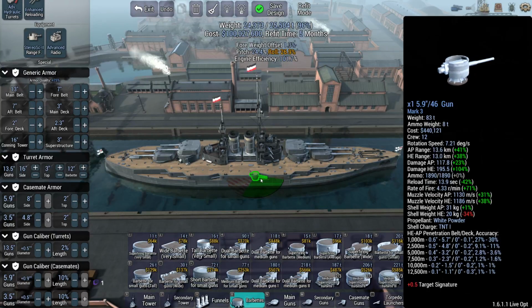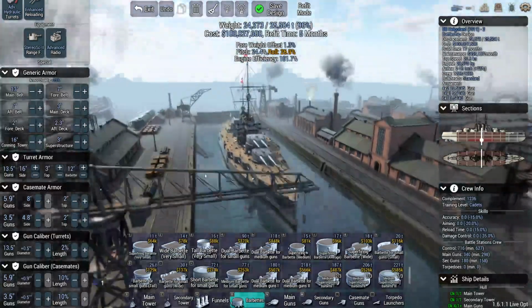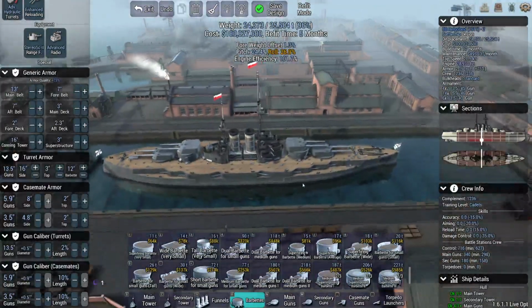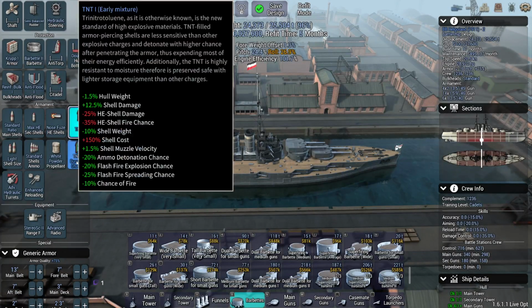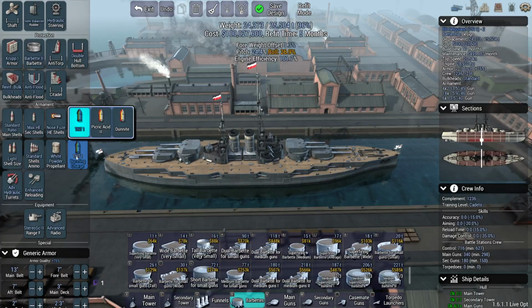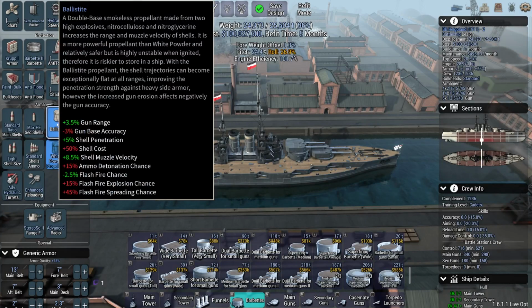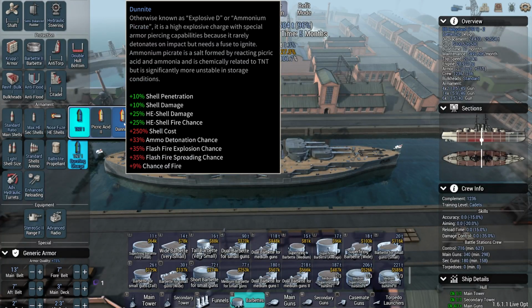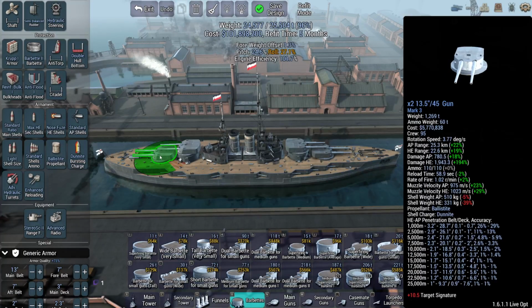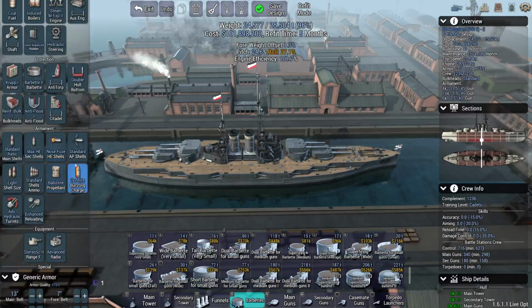And I like to keep my secondary armaments really long for the most part. Gives them more range. It gives them more penetrating capability. We've got TNT 1. Now what I think I want to do actually, I want to go to ballistite with dunite, which is going to give this thing massive penetration abilities.